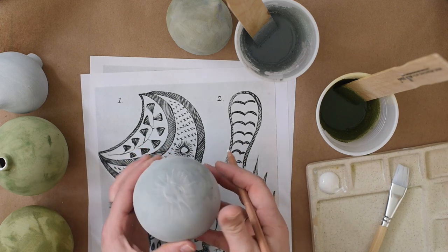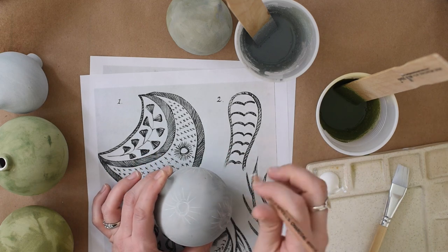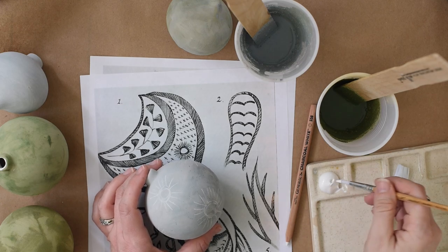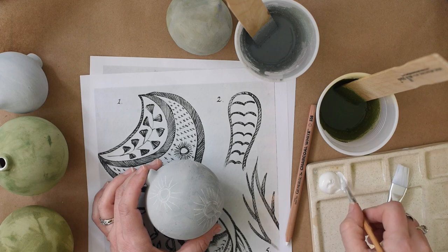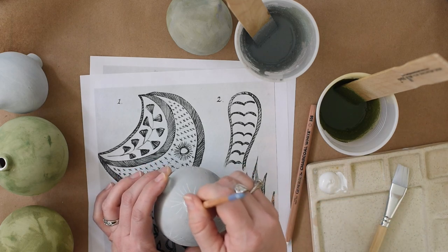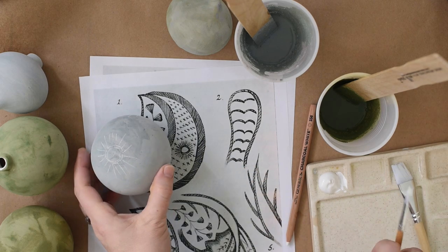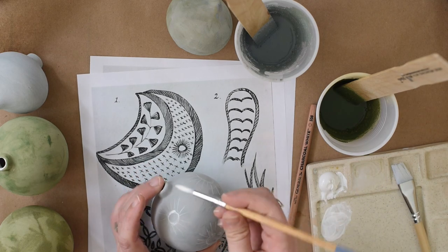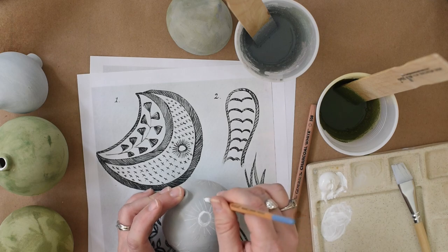I'm happy with the number of little suns on it. I'm going to use some white acrylic paint, just because it has a little bit more body than milk paint. Just a fine little brush — and actually I'm going to water this paint down a bit, just to keep it really transparent.